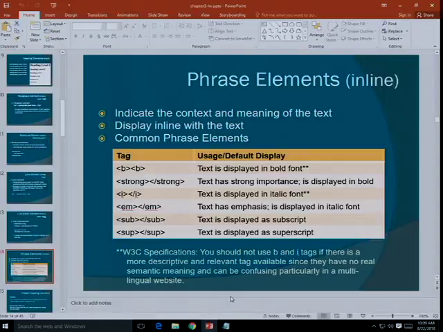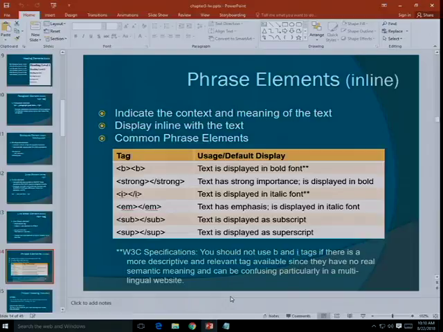I want it bold, I put a B. I want it italicized, I put an I. But really, as a good web programmer, you should hesitate before using those and choose strong and EM instead. And remember what I'm already always telling you, we'll be able to make things look like we want in CSS. So if you put strong on it for the visually handicapped screen reader to say, this is something of strong importance, but you don't want it to be bold on your page, we'll be able to fix that.